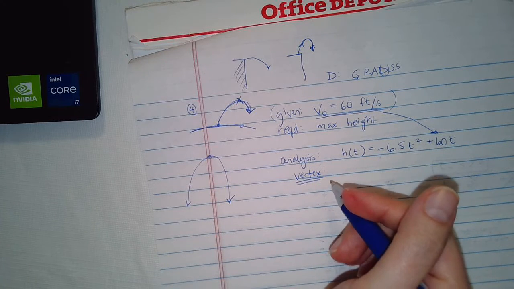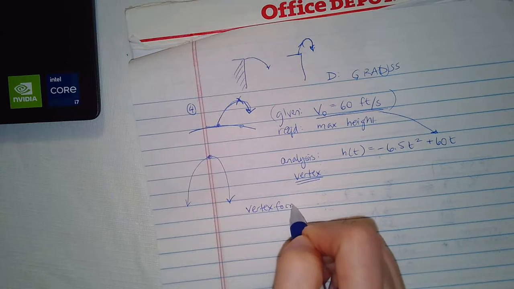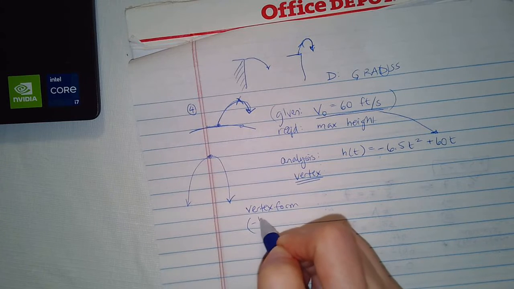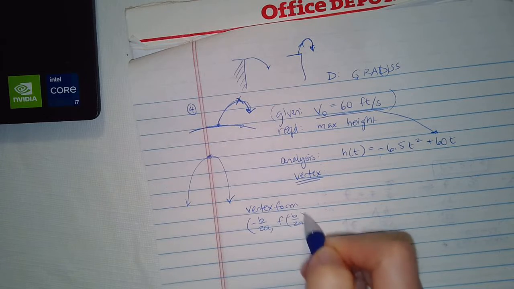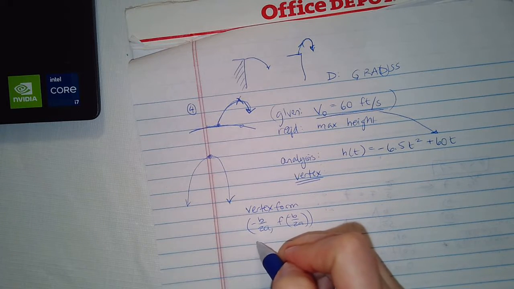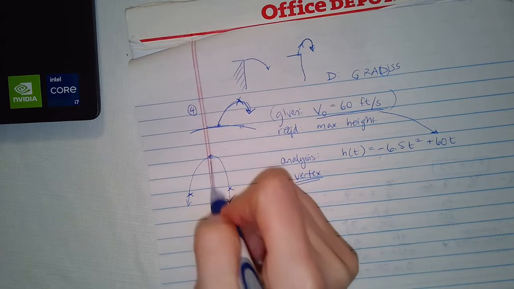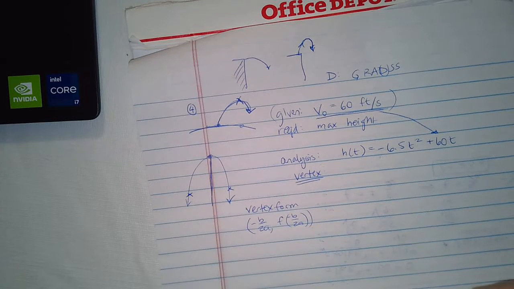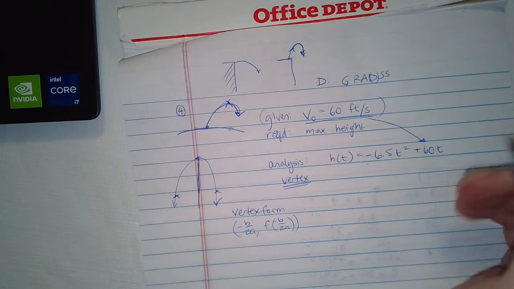For the vertex, we had a few options. We could put it into vertex form. We could use the memorized negative b over 2a, and then plug in. We can find both of the x-intercepts and then find the average, right? Find the axis of symmetry, figure that part out. There are other ways we can get the vertex. Any of these will do. So I'm going to try negative b over 2a now, in case you don't remember.